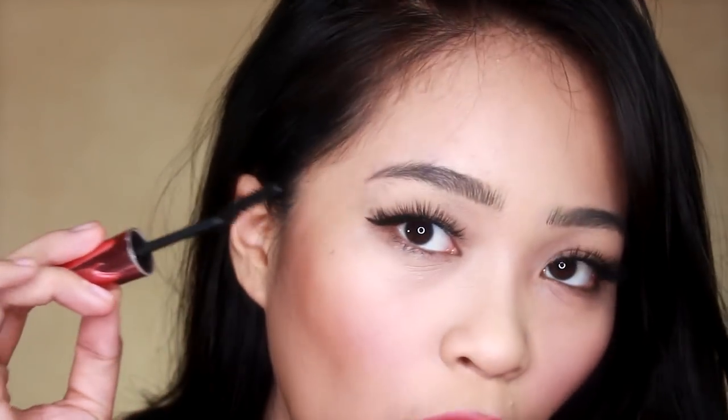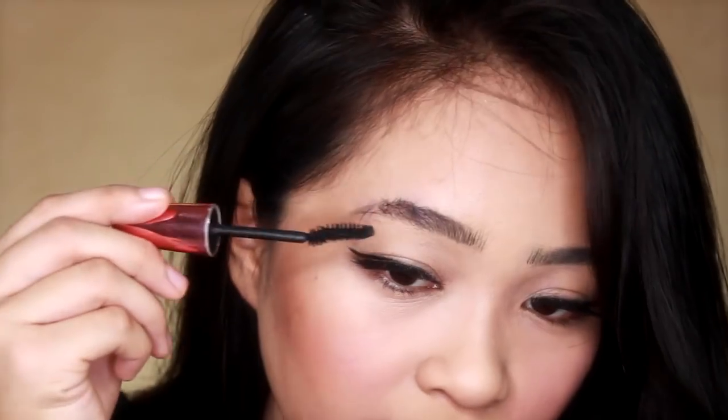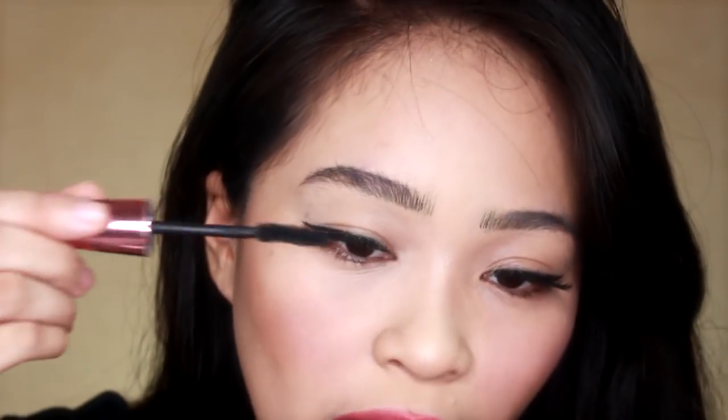It looks a bit dark so you have to powder it down, but I actually like it — it's so bushy and natural looking. For the rest of my brows, I apply my Hyper Curl Mascara from Maybelline. Make sure it's dry first, because if it's fresh it can come off strong. I go to the brow tail first and apply against the brow growth direction so the pigment really gets in, then comb it back and brush the brow hair upwards. Look at the difference — the brow on the other side looks so flat and colorless, but this one has so much color and dimension.